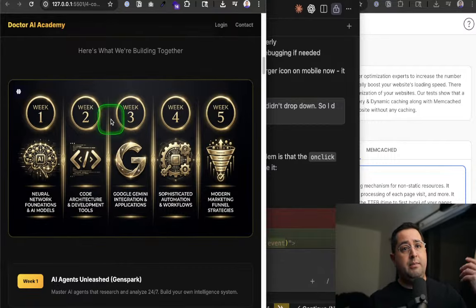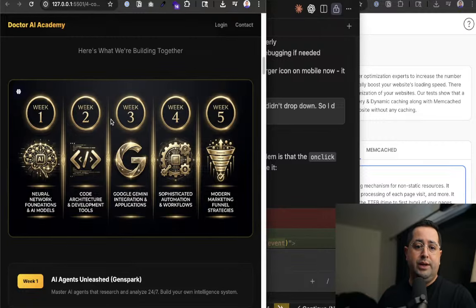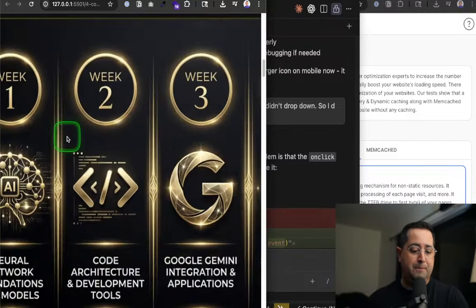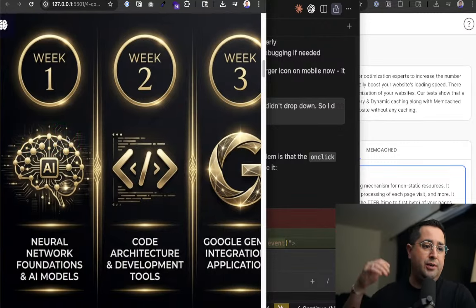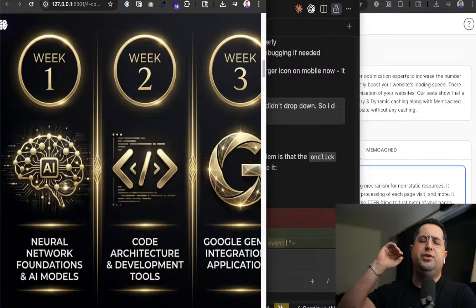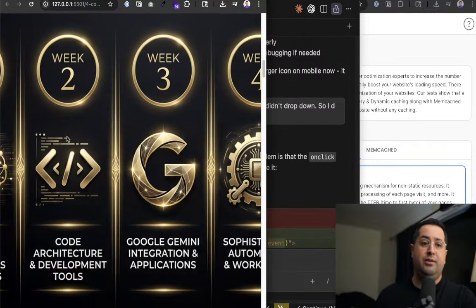Wow. And then, by the way, in the community, over the next 5 weeks, starting January 6th, we are going through our 5-week AI Business Master Program. So we're going to do week 1, which is all GenSpark, going super deep into GenSpark and custom AI agents to automate your documents, your presentations, your research, your business coaching, your strategy, and more.